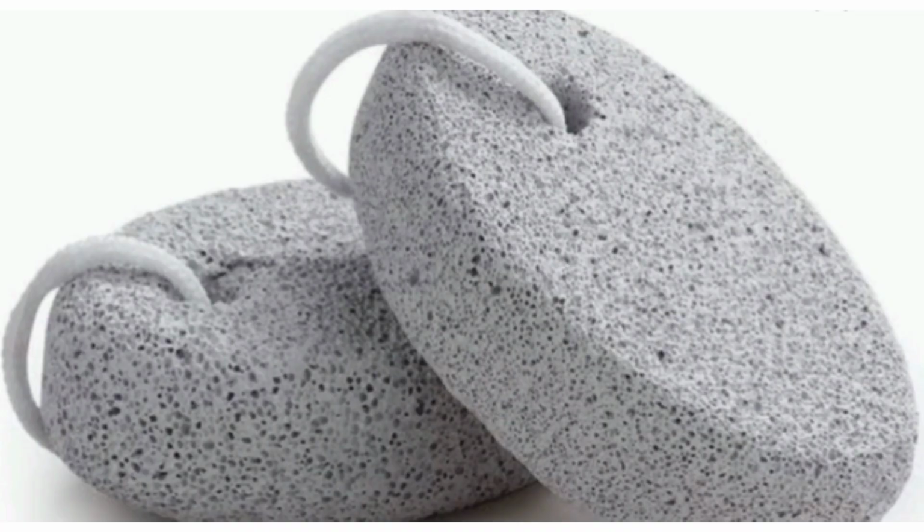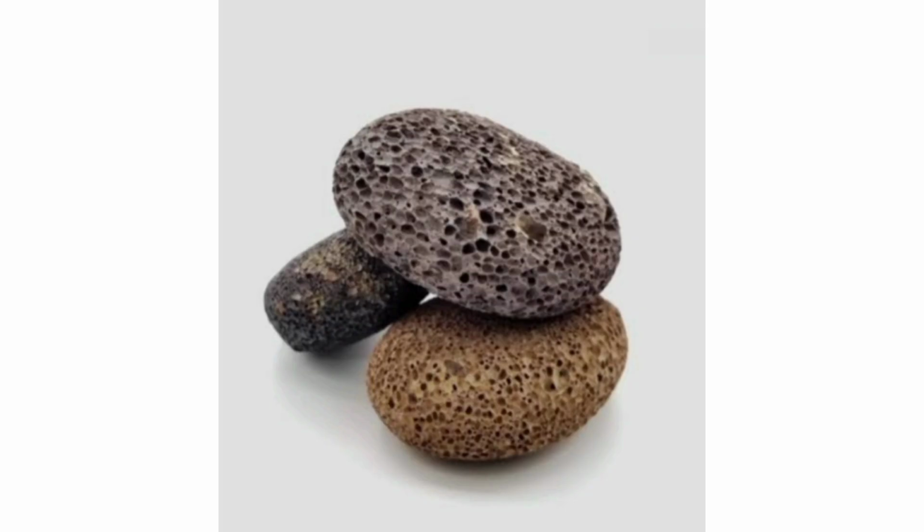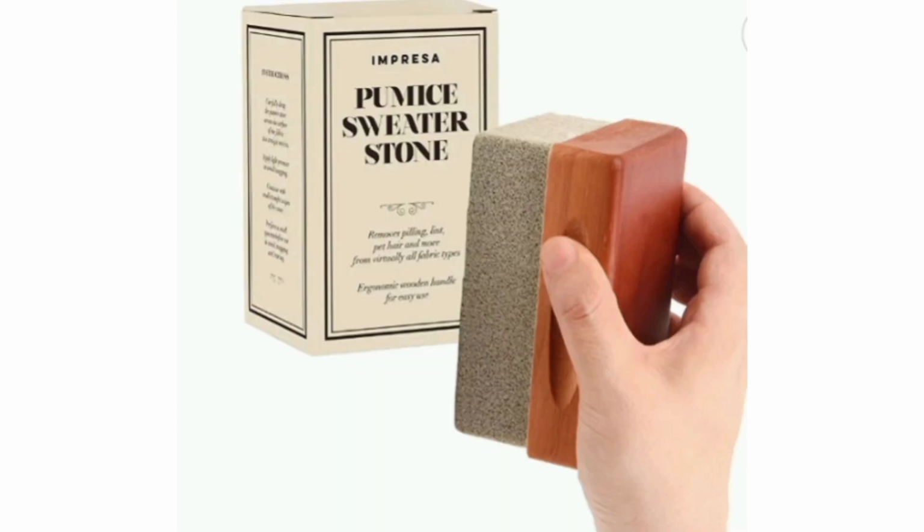So don't confuse it with this one. Okay, this is also called a pumice stone as well. This is usually for skin therapies, for scrub, to be able to take away dead cells on the skin. Okay, yes, you can find this in a local market. This particular one here in Nigeria, yes, I've seen this around. So this is totally different from this one. This is the pumice sweater stone. So you can shop this online as well. Yes, so this is what you can use to get rid of it.